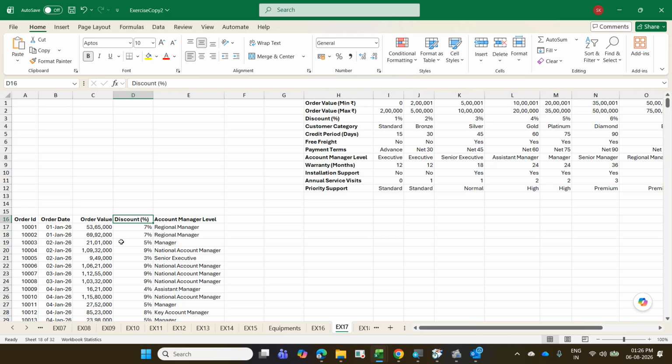Approximate match, lower to higher, higher to lower. If there is an error, no problem, 0, NA.